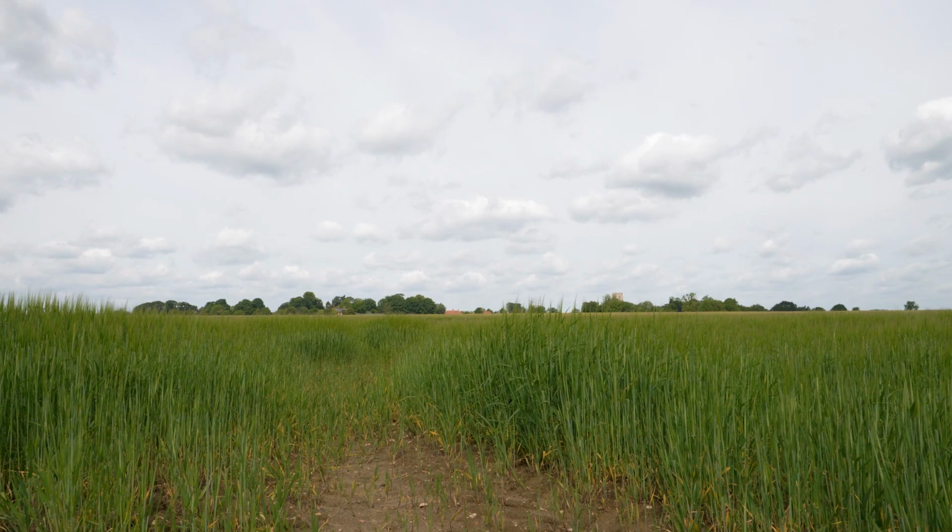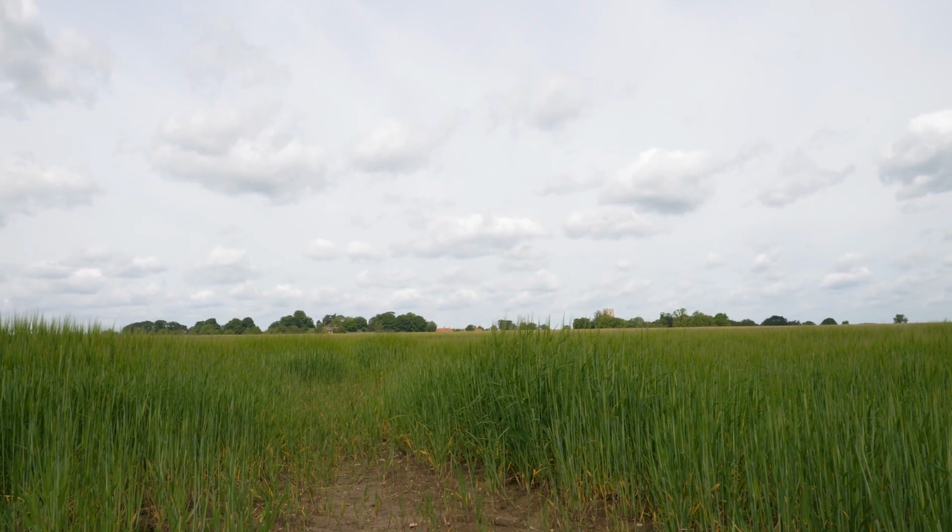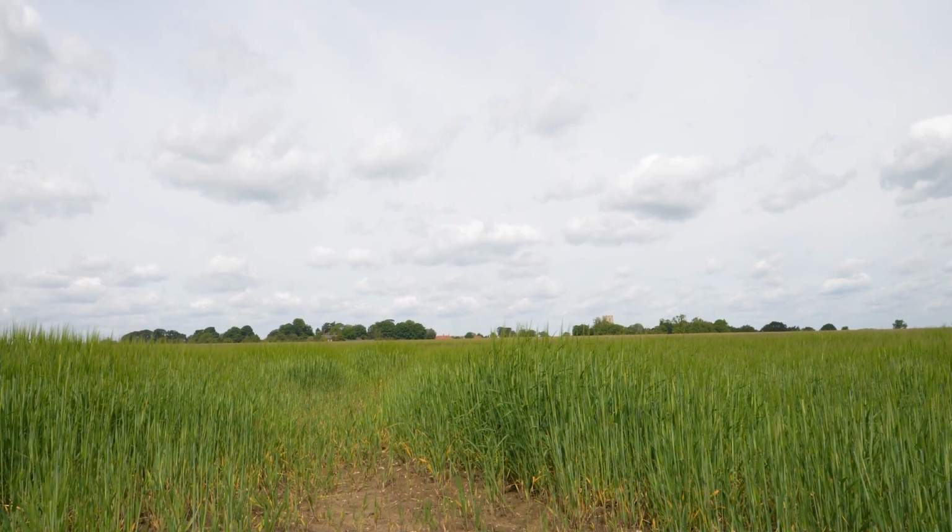So where we've had the cover crop and moved away from ploughing, we now see comparative performance to the plough-based system, but obviously with those lower establishment costs. We have done some work where we've looked at the energy required to produce. So we look at the megajoules per tonne of production. So it's, if you like, an efficiency measure. And we've now found that the shallow non-inversion with cover crop is the most efficient system. And that's something that we've had to wait a few years for, but has been really good to show. And the workability of the soil, that's something that cover crops can help, particularly with their rooting structure. They do open up the soil.